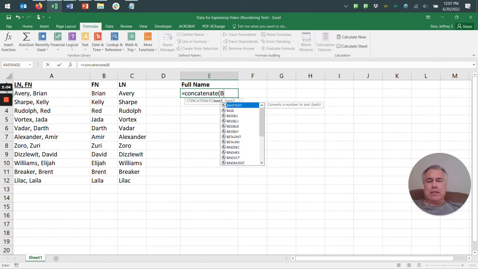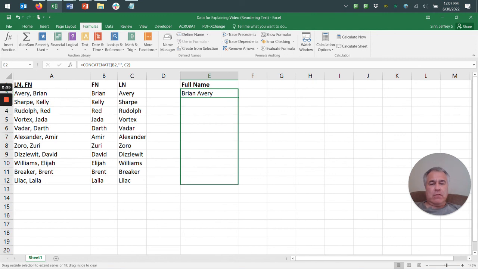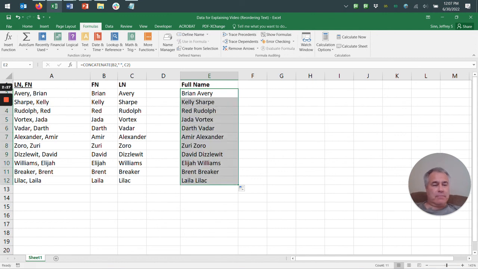And then it's going to be B2, comma, a space between double quotation marks, comma, C2. Oops. There we go. And once you have that done, you can just drag fill that to the bottom. So that's it.